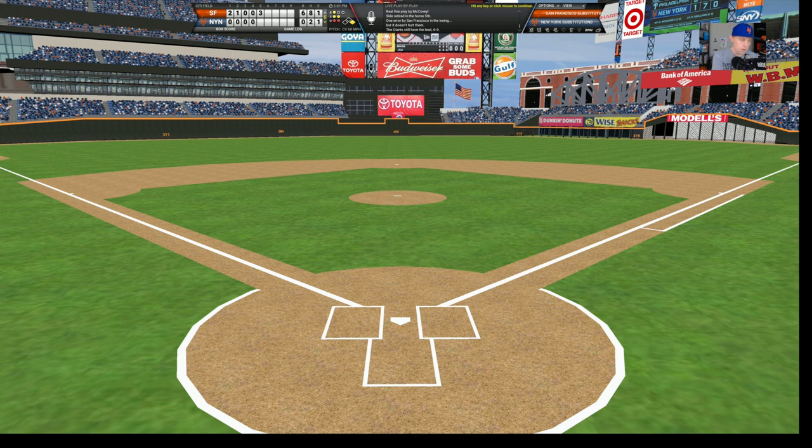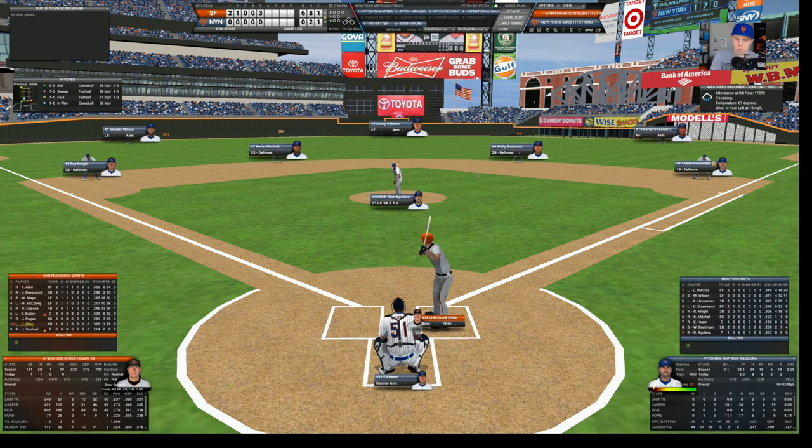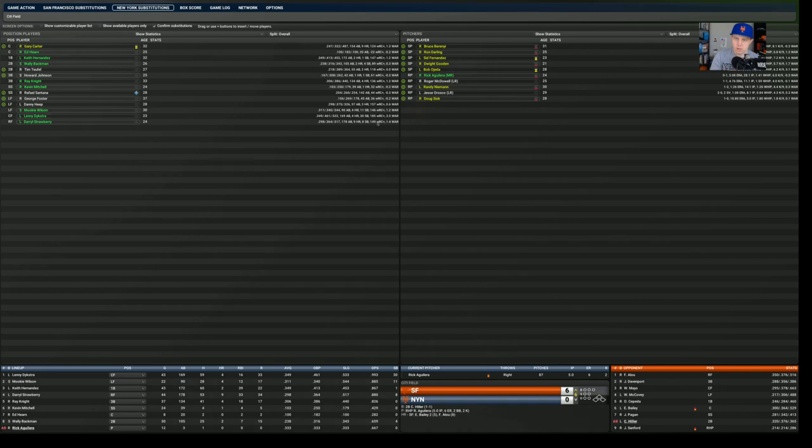We'll go here now to the top of the sixth inning, but the problem with that play is that we weren't sending Knight. Doesn't make any sense for him to be all the way over there by third base. This brings up another problem for us, is we've got to take Aguilera out.